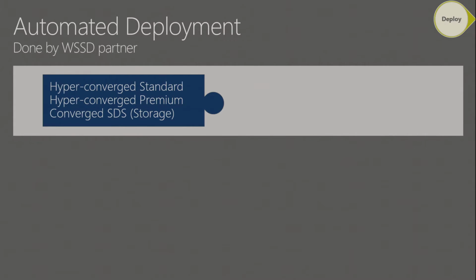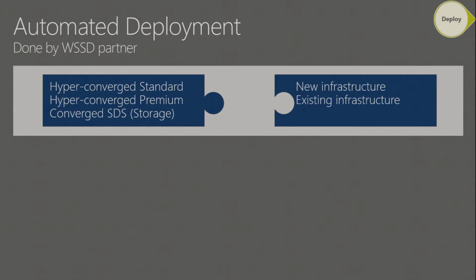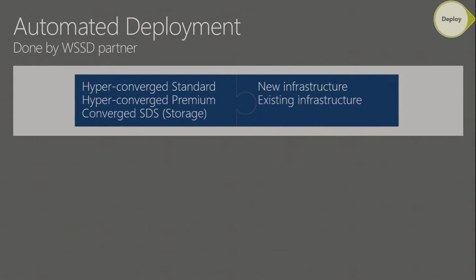And the way it works is, we spoke about the different kind of offerings, right? If you marry those with an existing customer infrastructure or new infrastructure, greenfield or brownfield, as we call it, which means whether you have existing Active Directory, DNS, and System Center, or you're trying to deploy new Active Directory, DNS, and System Center, right? If you combine those two, there are different combinations and different scenarios that these scripts cover.